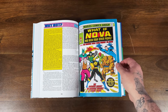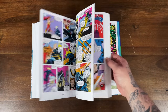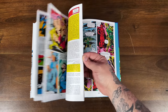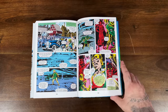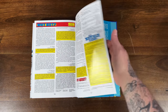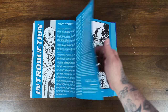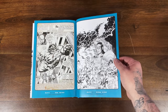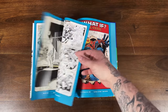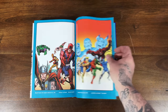Some stories are not as clever as others — What If Nova Had Been Someone Else. All the intros by the Watcher are a nice touch. You get the letters/questions page at the end of each issue, an introduction by Ralph Macchio, some original art, and a trade paperback cover with updated coloring.